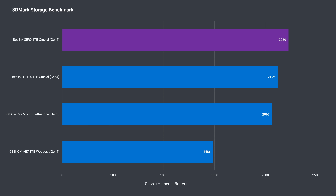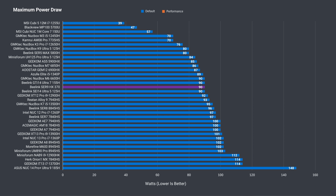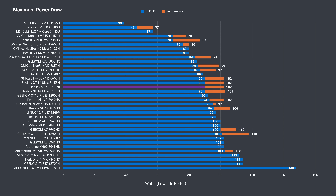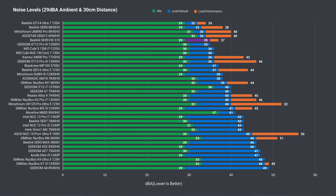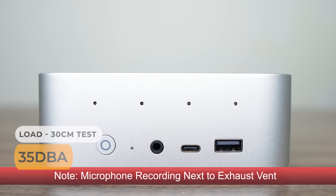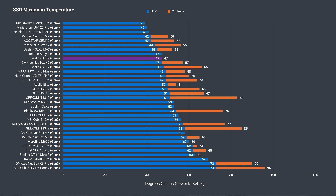3DMark's storage benchmark is a long test moving files around and checking drive speed under stress — the best result so far is from the Crucial Gen 4 drive in this Mini. The Sur 9 has excellent idle power draw at just 8 watts, and AMD continues to keep maximum power draw around the same level even with extra cores and better GPU performance — look at the Intel Core Ultra 9 in comparison. CPU temp has gone up a bit over the Sur 8, but it's still one of the better max CPU temp results in either performance mode. The Sur 8 was amazing on fan noise, making B-Link a market leader in the low noise category, and the Sur 9 continues that trend — low enough at both idle and load. The drive temperature is nice and low, thanks to the large heatsink.